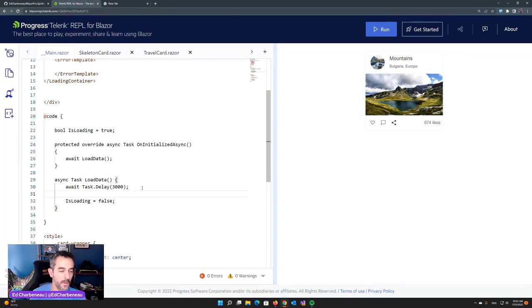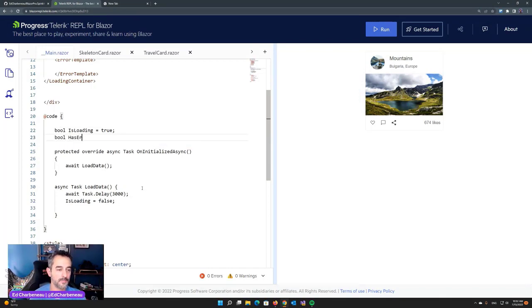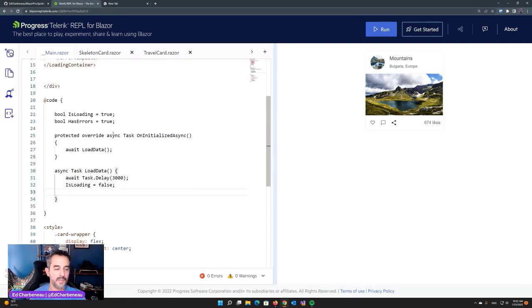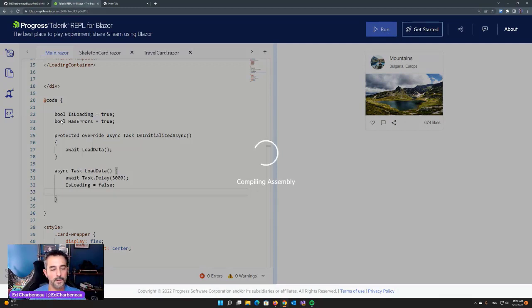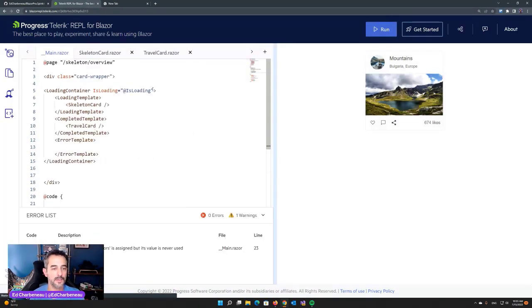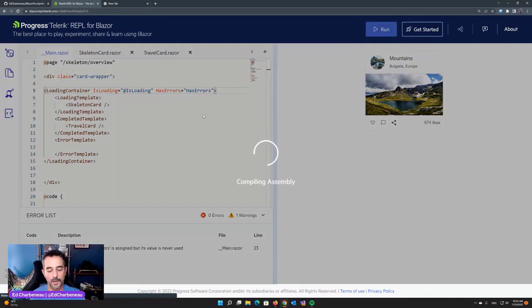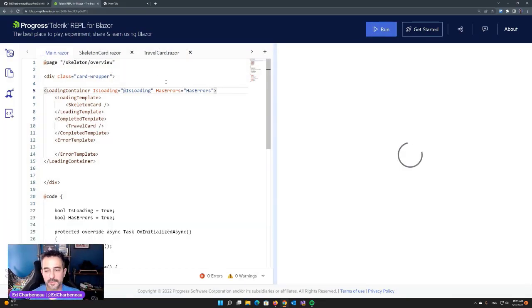So what you want to do is set up some sort of error state in this. You want to say is loading is false. You want to say error template or error. We need a flag. So you're doing your HTTP request or whatever, and this thing fails. So there's some sort of fail state. Oops, I did not pass that over. There's some sort of fail state, then you're going to want to show that it's failed and give a way of retrying it. And right now, this is just going to disappear because I put nothing in the error template.